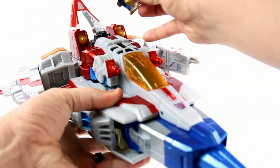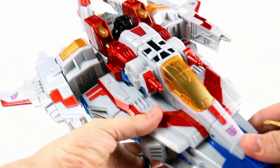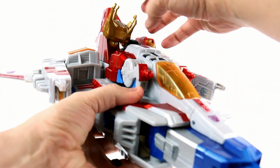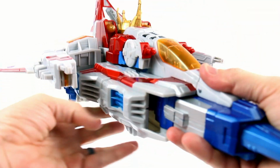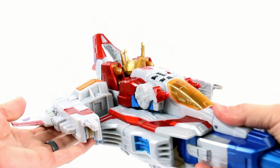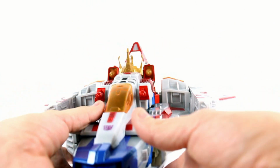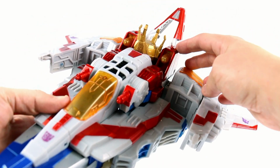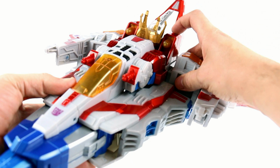You can take this off. This is his crown, but it has his head right there, which is kind of ugly looking. But I guess leaving this on looks kind of weird, but I'm sure people are used to it. I just think it looks weird. But the lights and sounds are activated by pushing this button right here, and when you do so, like I said, these bits light up, so you get a couple different sounds.